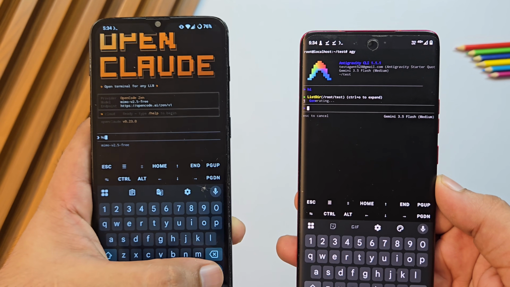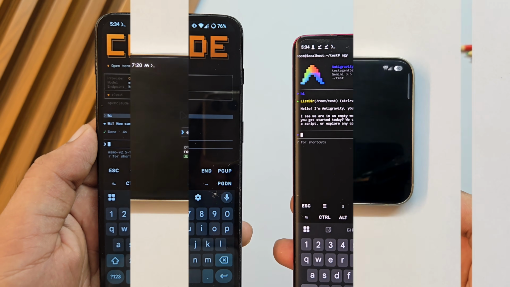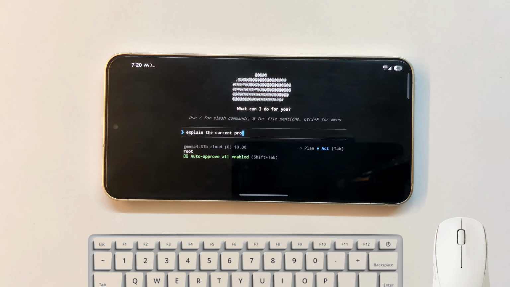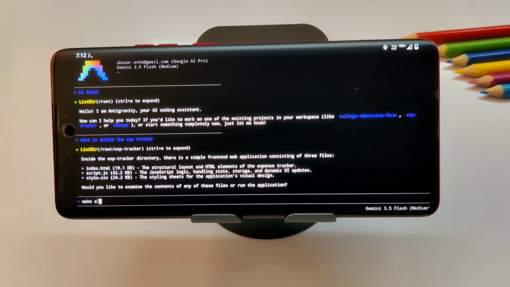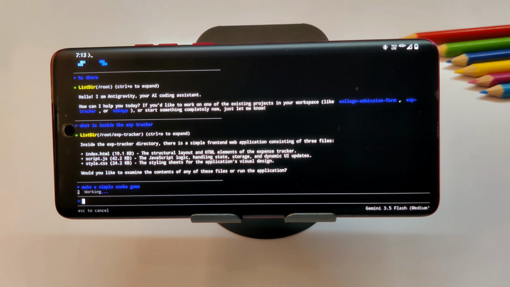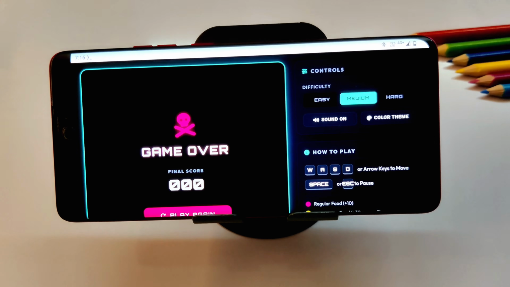You can easily run these agents on any phone without rooting it. And if you connect your phone to a wireless keyboard or mouse, it turns into an agentic coding machine. Just tell them in plain English what you want them to build, and they'll start writing the code and deliver the completed project without stopping or getting tired.